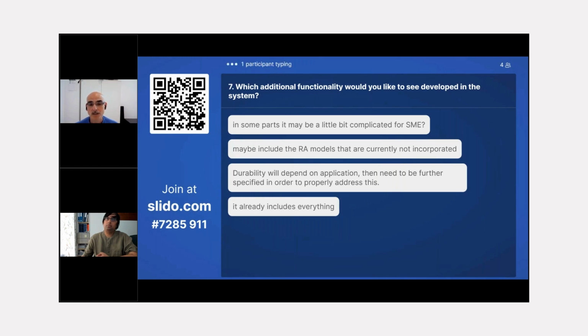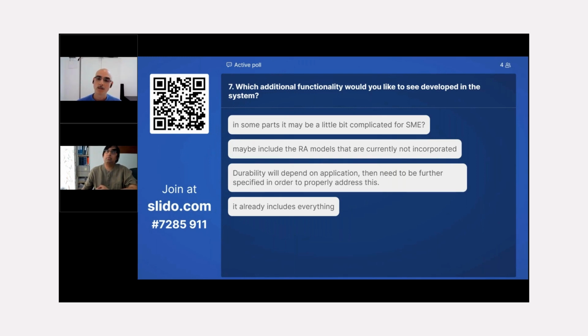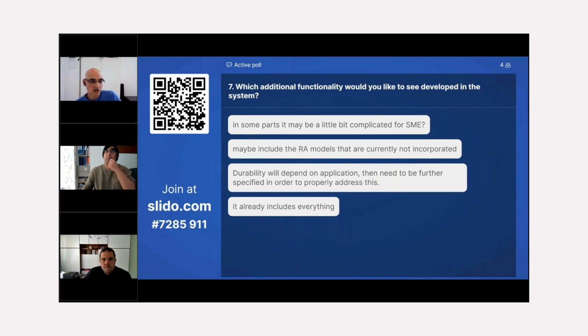Yes, we know that it might seem complicated for SMEs, but we think it's user-friendly enough, and there will also be a guidance in the future, so that the tool explains what I was explaining to you. So we hope that in this way it will be simpler to apply.